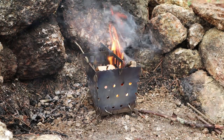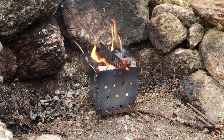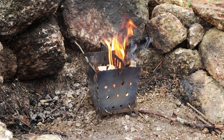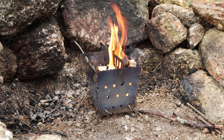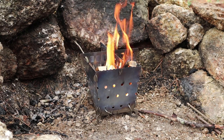All right, I haven't done anything while the camera was off. I just let the wood catch a little bit. It's only 2 minutes later. I thought it might take a bit longer, but no, it's catching on quite nicely now. Something I want to mention just as it catches on is a phenomenon I noticed, especially with wood pellets. I can see it happening here now.